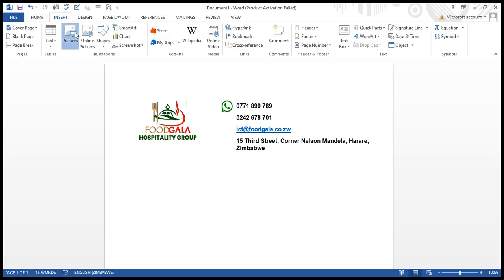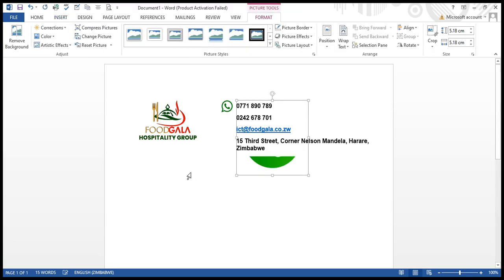And by the way, you just download these icons. You just need internet access to be able to download these icons. And then you can insert the icon. And then from there, just make sure that it's tight so that you can move it around. Then you just need to reduce the size of the image so that you can take it to the position where you want it to be.